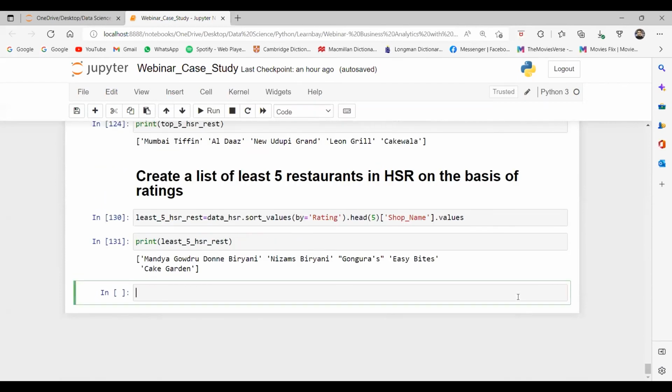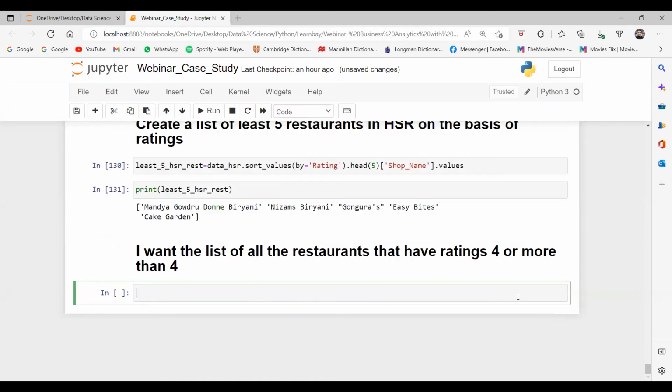For example, I want the list of all the restaurants that have ratings of 4 or more. Like I want to have a list of all the restaurants which have ratings of 4 or more than 4.